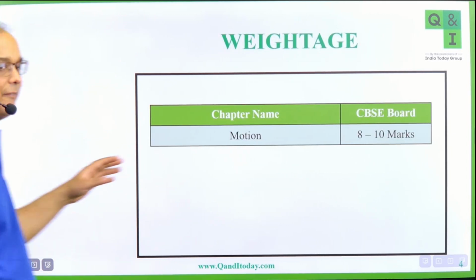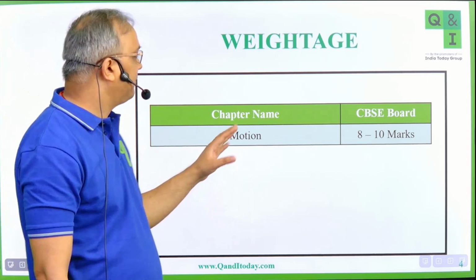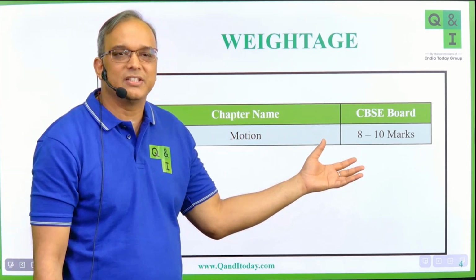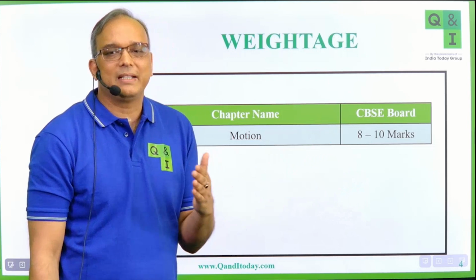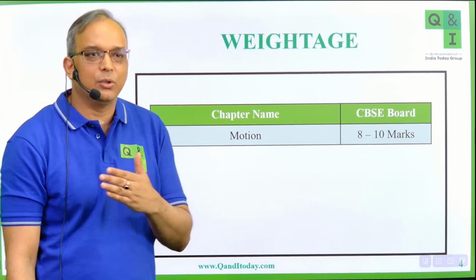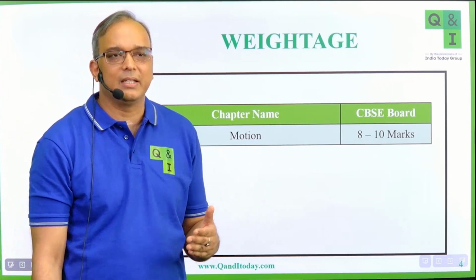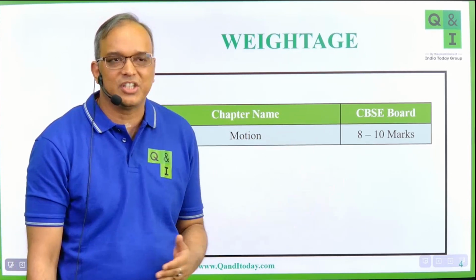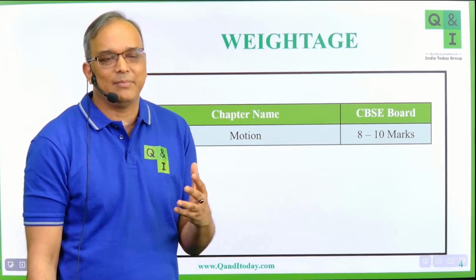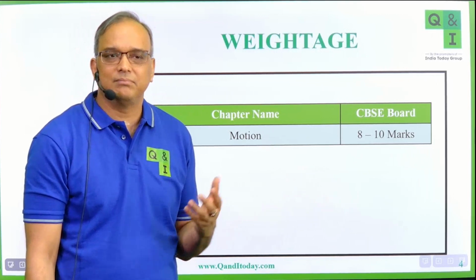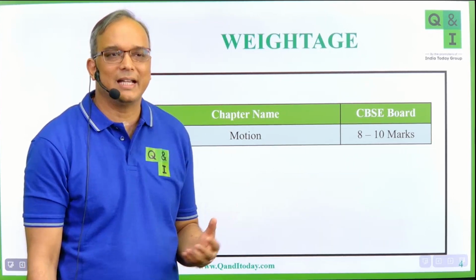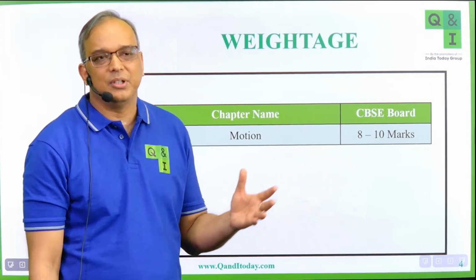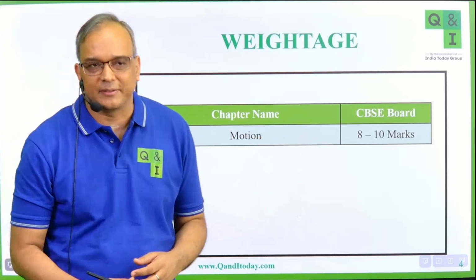Now, if you see the weightage of this chapter, there is 8 to 10 marks weightage in the exam. You can expect in the annual exam, if the whole syllabus is coming, that out of 80, 8 to 10 marks will come from this chapter. In whatever exam, let's say if it is a 60 marks exam, you can expect 10% of the total marks from this particular chapter.